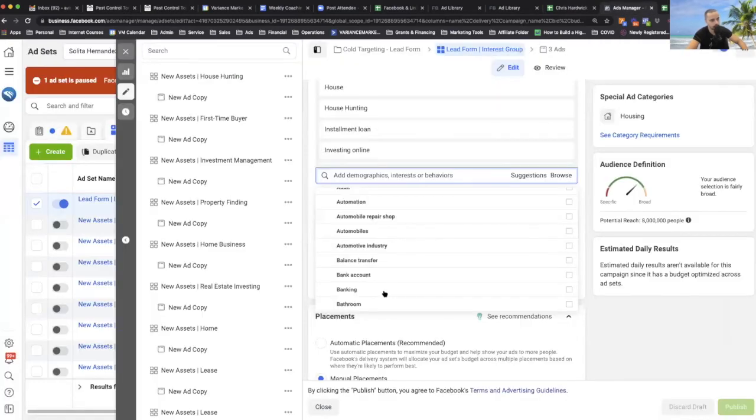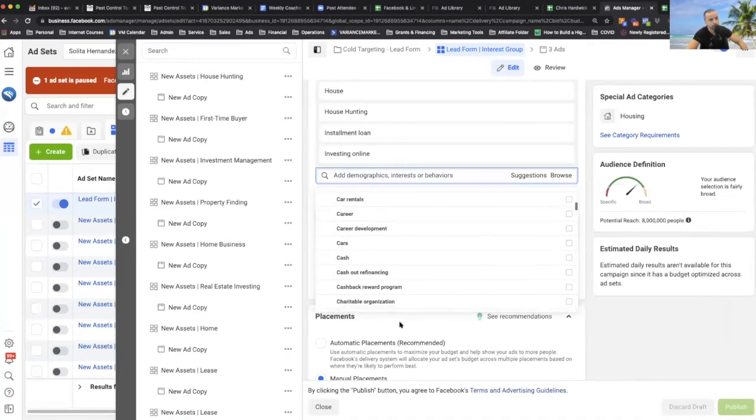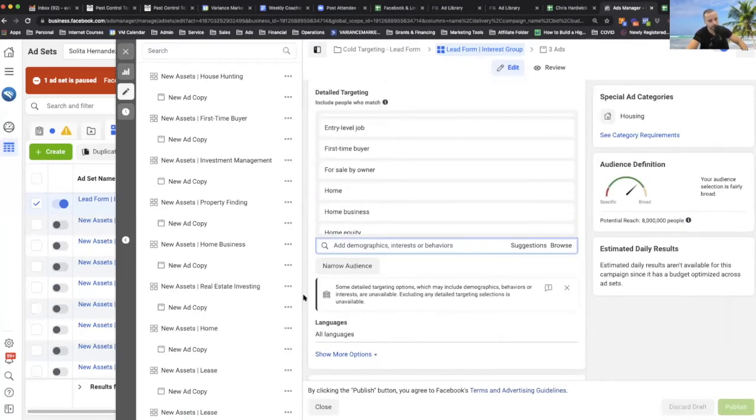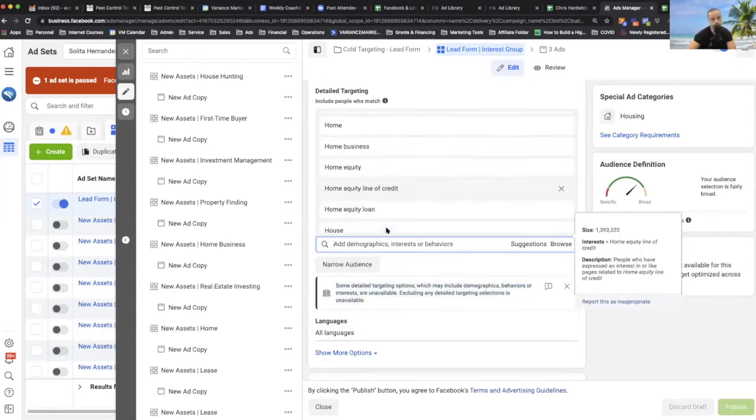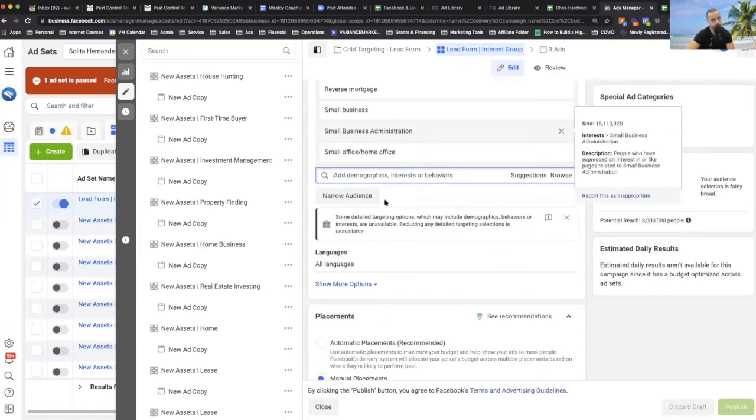So with that being said, there's tons of different things, like within banking. Because this is a special ad category, it's a little bit restricted in terms of interests, behaviors, demographics, geographies, right? It even says here, some detailed targeting options are not going to be available because of the special ad category. So Adam, you wouldn't have to worry about that. You can literally target any interest you want. So these are all the interests I'm targeting in this massive group of interests, okay?